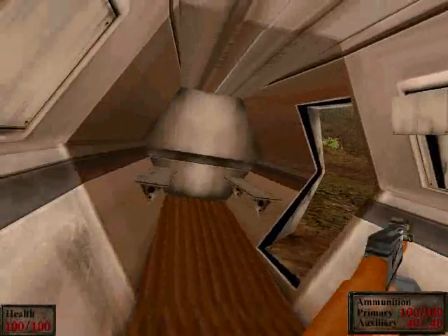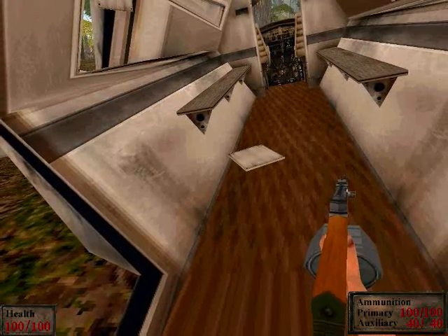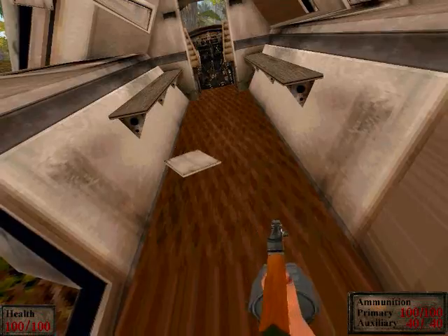Now, this is actually the smuggler's plane, drug smugglers from these islands to Costa Rica. And there was actually another model that wasn't used in the game, with drug packets scattered all over the floor.